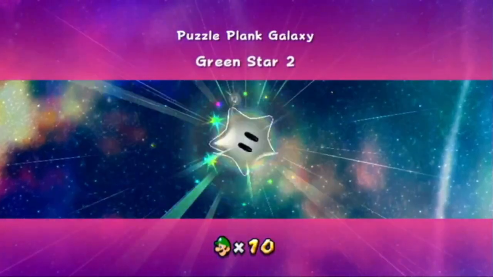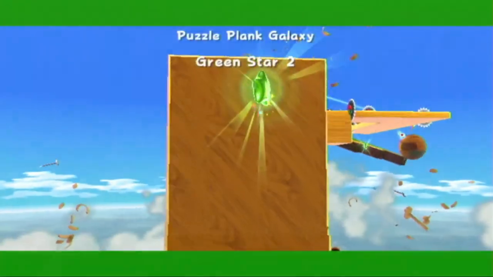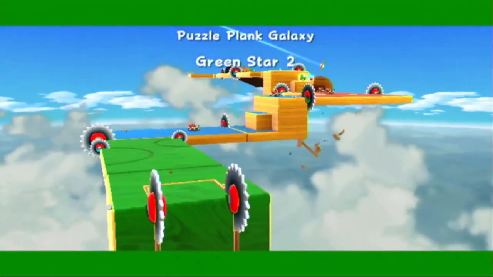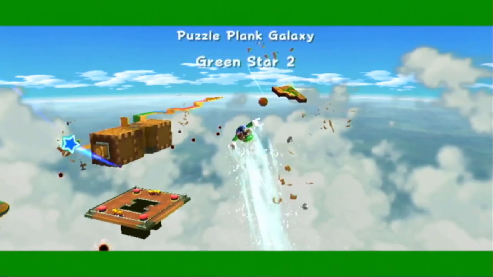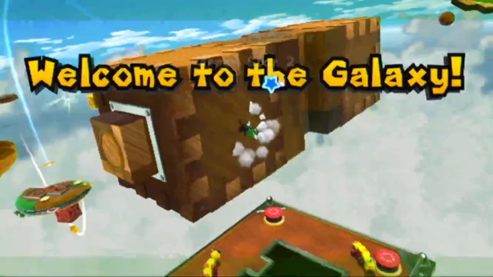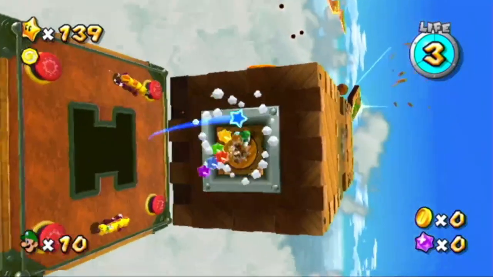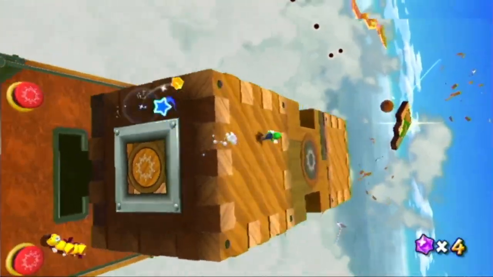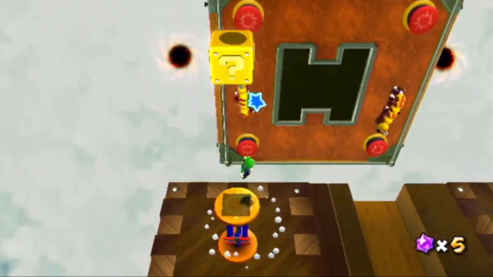Green star number 2. See one already, but I don't know if that's the second one or if that's the third one. Because that's the first one, we know that. Oh, I think that's the second one that we just saw in the cutscene then. And yeah, this is impossible if you hit this first.